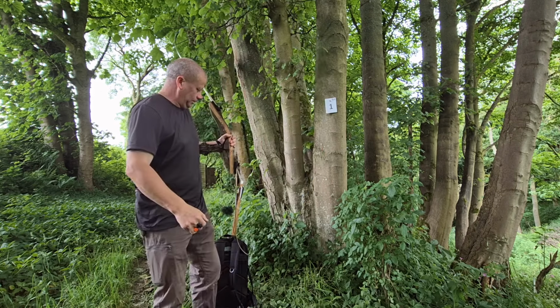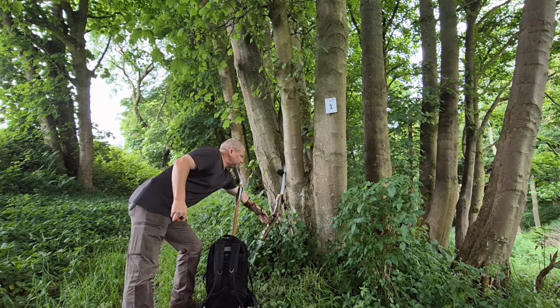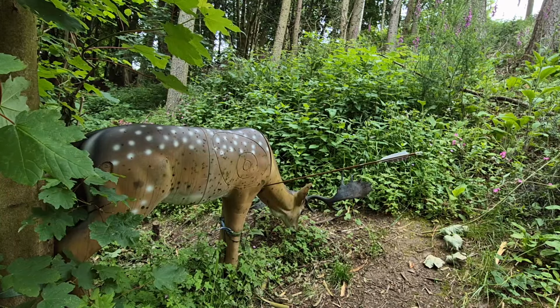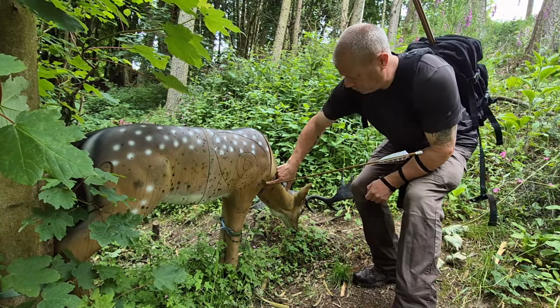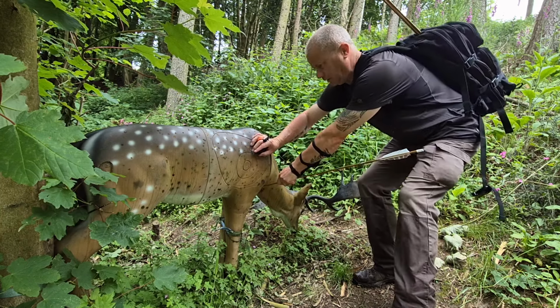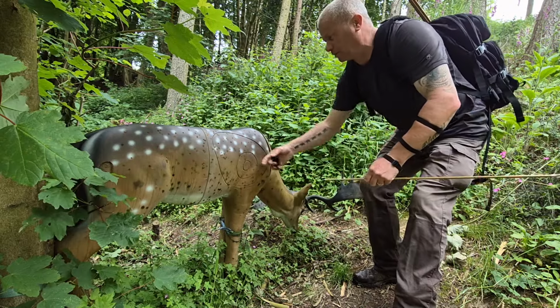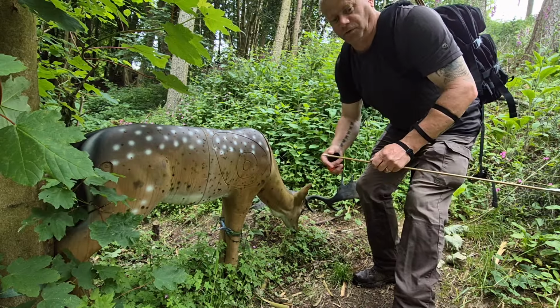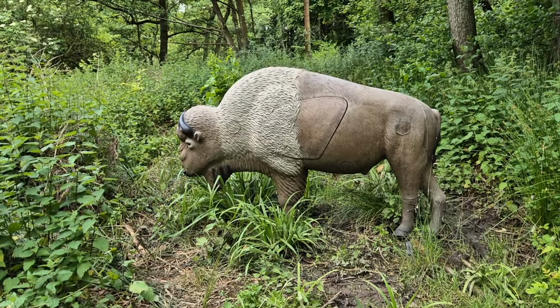Well, it's a hit anyway, so we'll go down and have a look, see where we hit. Now, as you can see, there's the kill zone, and we're just underneath, outside the kill zone. But still a good shot from all the way up there, still hit it, so that's a good one. Get it out. They are hard to pull out sometimes, these arrows, because they are dense foam, these targets.